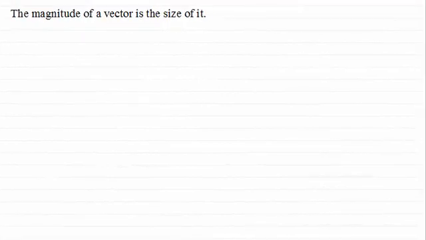Hi there. Now in this video what I want to do is show you how we go about finding the magnitude of a vector. Now the magnitude of a vector is the size of it. Remember that a vector quantity is something that's got direction and size. We call it magnitude.